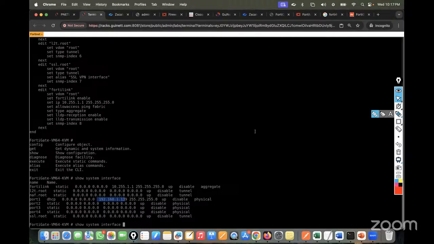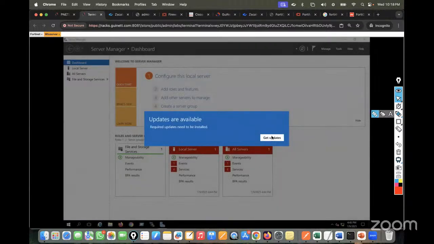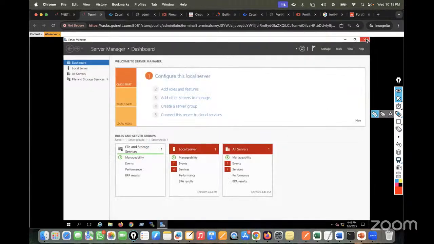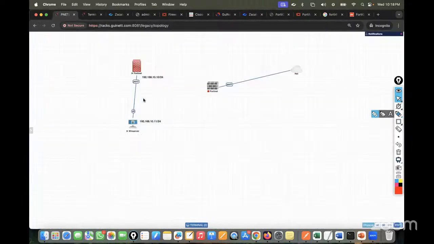So now here is the first lab. In this lab, we have one PC and one firewall, and I have to take the GUI access of the firewall. So how can I do that? The very first thing, I need to go to my PC and assign an IP address from the same subnet. If it's a physical firewall, then we connect to the management port. But it's a virtual firewall, and might be the 40F firewall, which does not have the management port. So I will connect to port one and assign this IP address, and I will assign the same subnet to this PC as well.